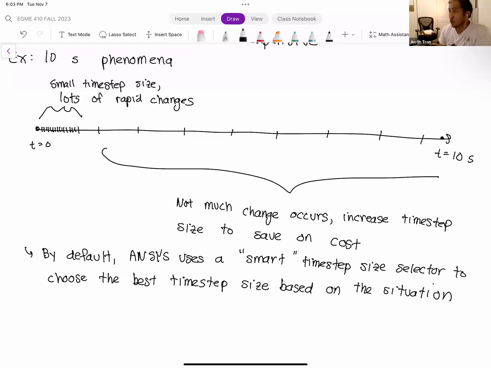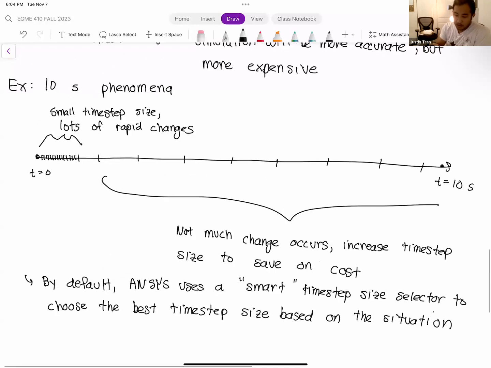But I did want to make you aware of this setting because in most other software, you're not going to have this kind of smart time step size. So this is something that you're going to have to choose manually, or maybe something that you're going to choose to adapt as the simulation goes along. Whenever you are doing dynamic simulations, the time step size is a very important factor that you need to consider. ANSYS makes it really nice so that you don't have to explicitly think about it, but it is a very important aspect of the simulation.